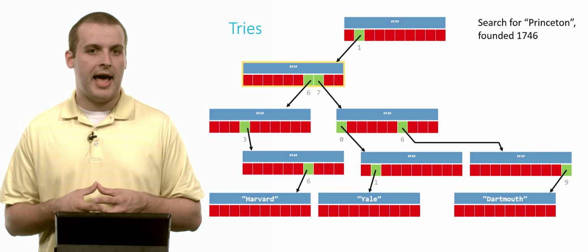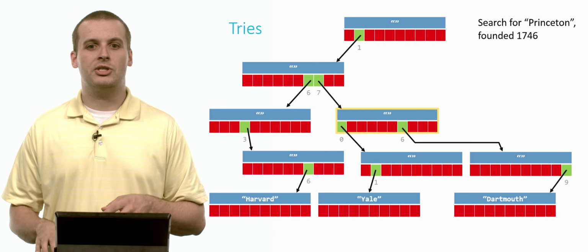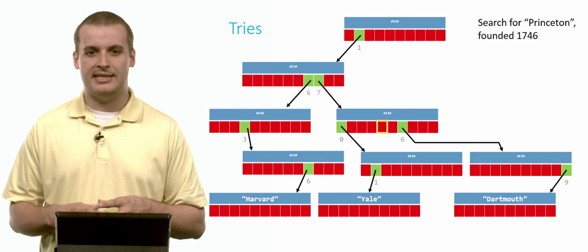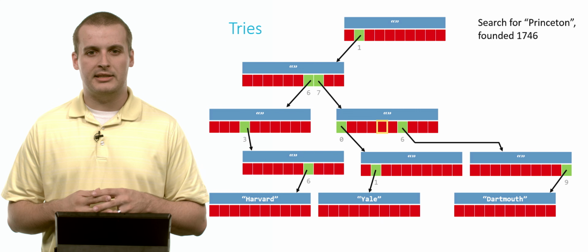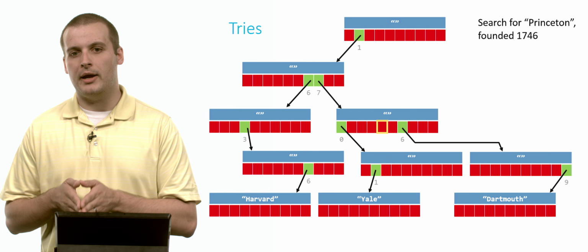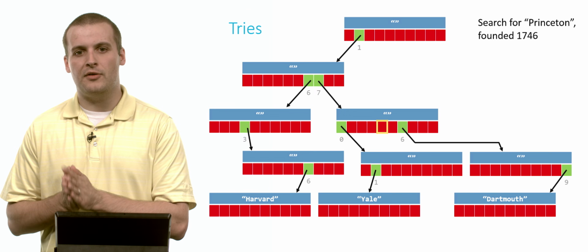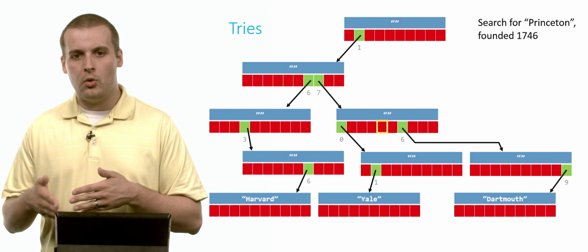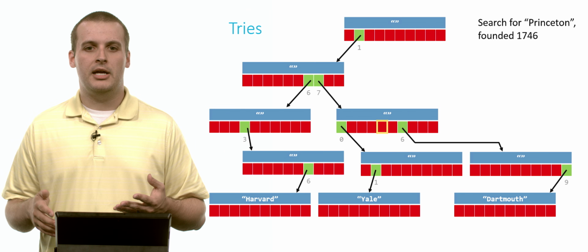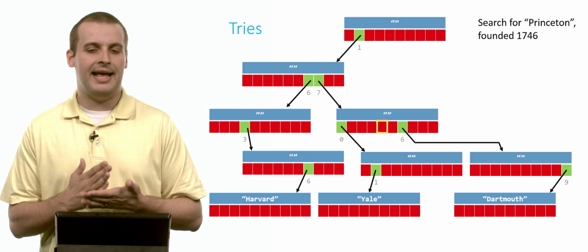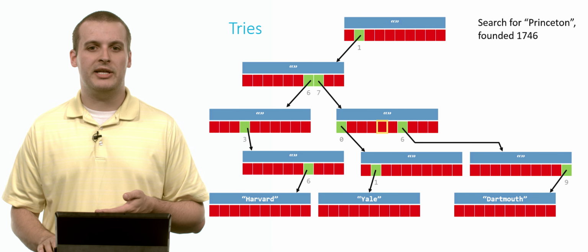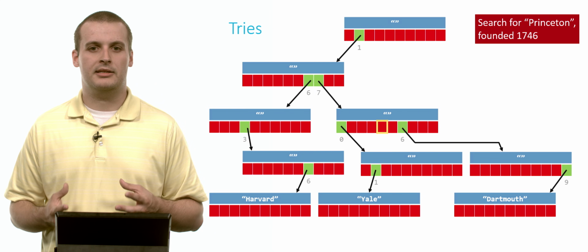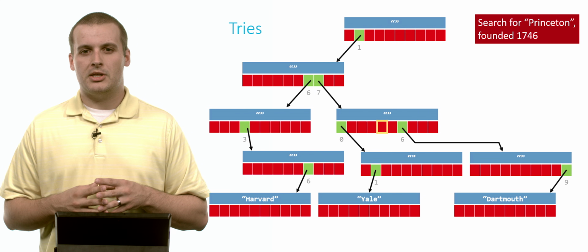Can I go down the 7 path from there? Yeah, I can. That exists too. But can I go down the 4 path from here? That's like asking the question, can I proceed down that little square that I've highlighted in yellow? There's nothing there, right? There's no way forward down the 4 path. If Princeton was in this trie, that 4 would have been cleared for us already. And so at this point, we've reached a dead end. We can't go any further. And so we can say definitively, no, Princeton does not exist in this trie.